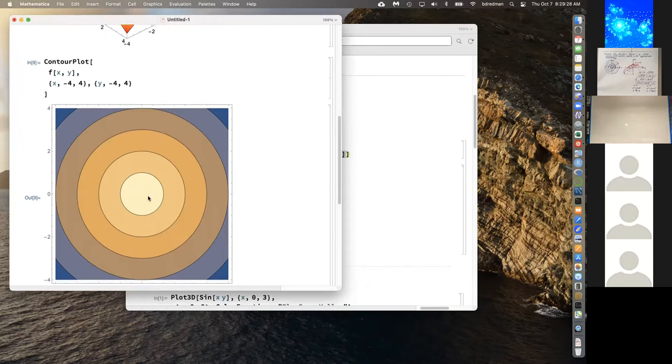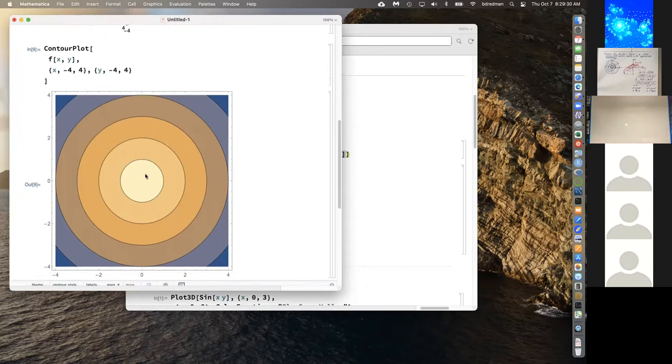This is not a three-dimensional picture, this is a two-dimensional picture. But what it does for you is show you height 1, height 0, height minus 1, little tips as you go over the lines, height minus 2, height minus 3. It does not seem to see the tip of this, but because it didn't necessarily check that function, maybe we could make it see the tip of that another time.